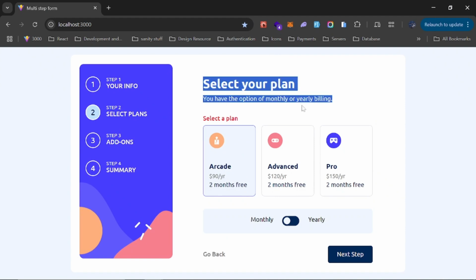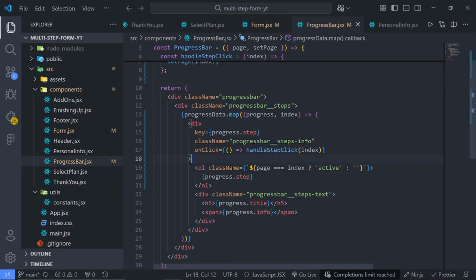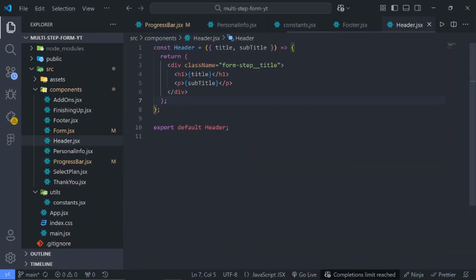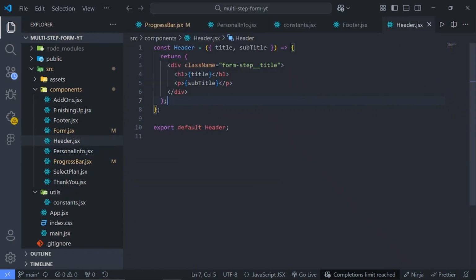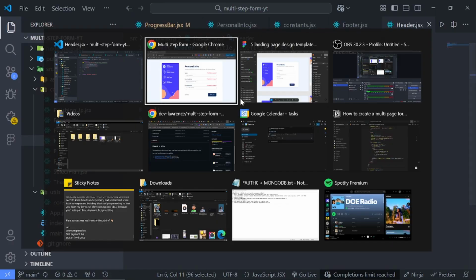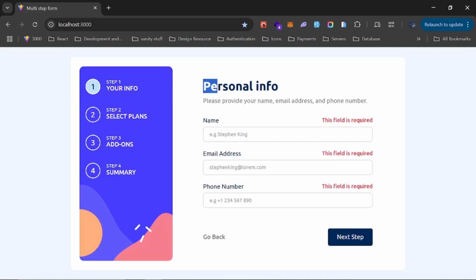So these headers are still working fine, but what I want to do is go to the header, and instead of going to each component and just doing this, I would go to the header and loop through all the different titles we have, so that we don't have to manually write it for each of the steps.